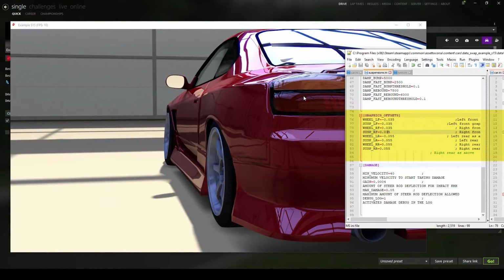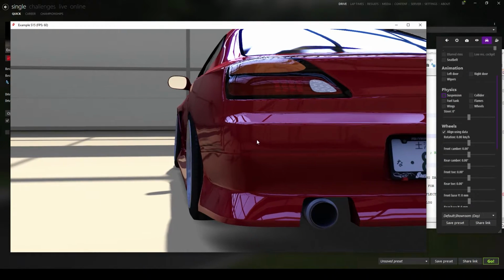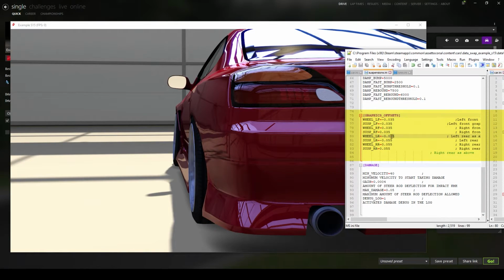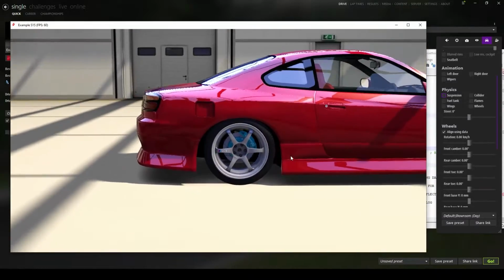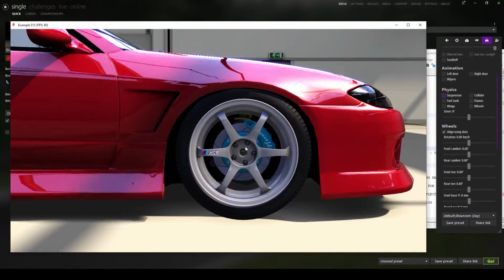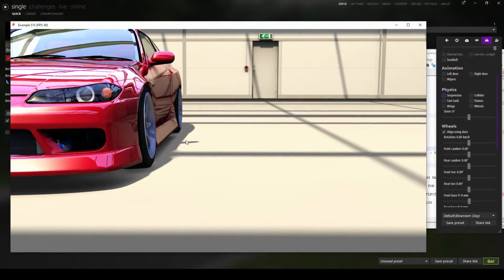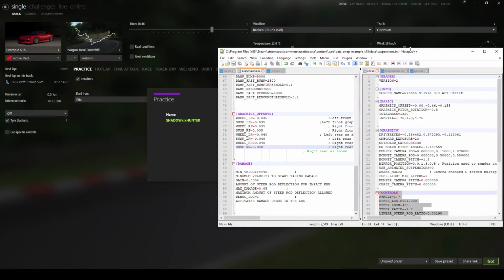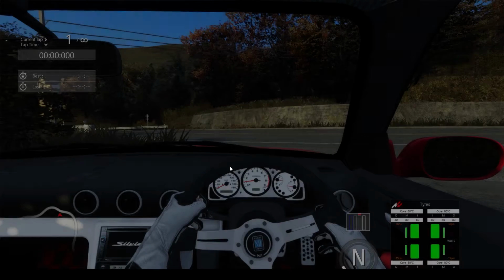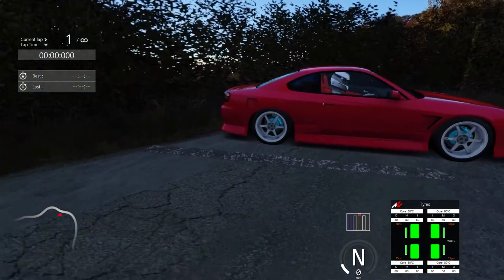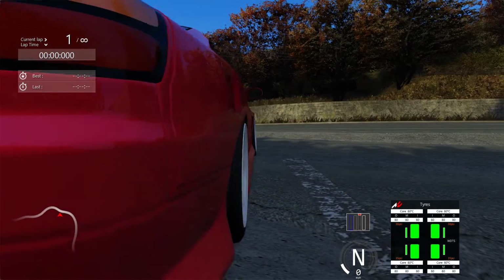Let's flip around back here and get the back fitment dialed in a little bit better. That back's looking pretty dialed in right now. Let's check out the front. Front's looking pretty good. I think we'll call that good for now. We'll save that file. I think it's time to jump back in for one more check. Jump into our free cam. Yeah, that's looking pretty good.